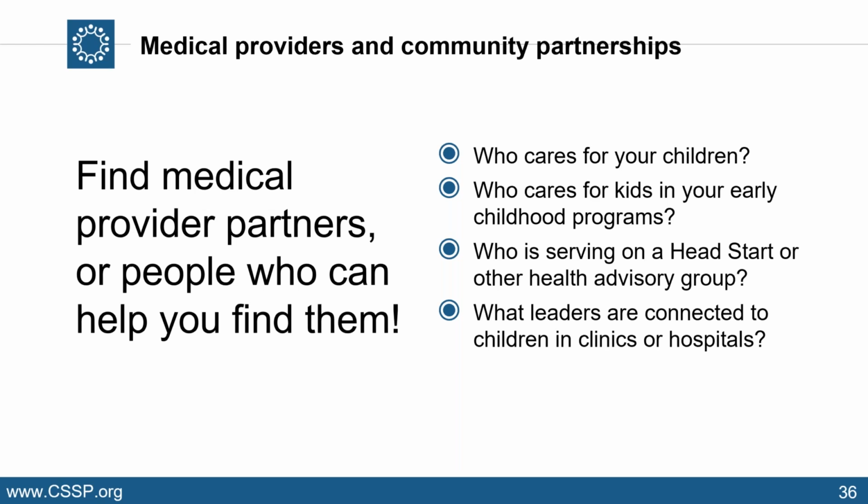And then if you don't already have relationships, there are some steps about where you might find folks, either to actually work with you or to help you strategize where you might find folks. If you have children yourself, you can think about who cares for your children and ask them for ideas. Often if you look at the children within your early childhood program, sometimes you will see a handful of providers or a particular clinic that cares for a lot of your kids. That might be a place to again have that conversation. Head Starts have folks on their health advisory groups. Again, they might be someone to tap or someone to help you find someone else. You might also think about particular clinics or hospitals in your community.